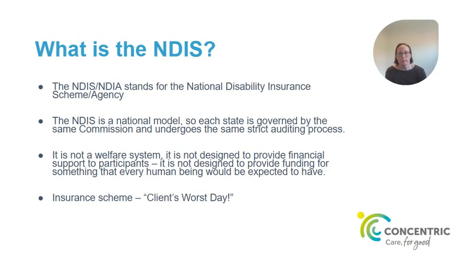So what is the NDIS? The NDIS, or the NDIA, is the National Disability Insurance Scheme or agency. It's a national model, so each state is governed by the same commission and undergoes the same strict auditing process. It's not a welfare system, so it's not designed to provide financial support to participants. It's not designed to provide funding for something that every human being would be expected to have. So think about the NDIS as an insurance scheme.